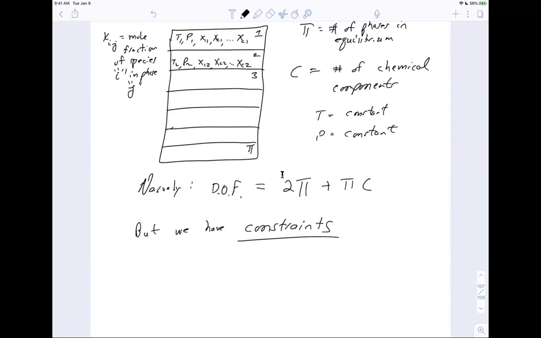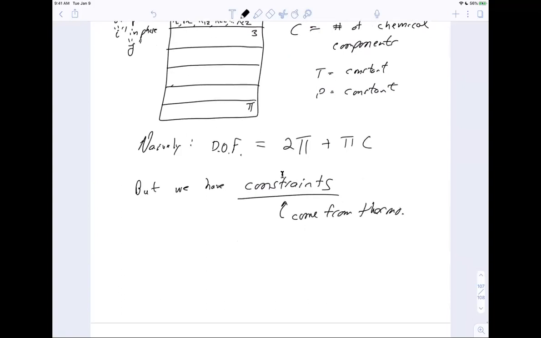And those constraints come from thermodynamics. Thermodynamics and all of the analysis that we've done introduces those constraints. So in terms of the science, the constraints come from thermo. In fact, they can all be traced back to the first and second law. As you can tell from this course, the first and second laws are so important. These constraints that we've talked about are really just first and second law manifestations. So let's take a look at these constraints.